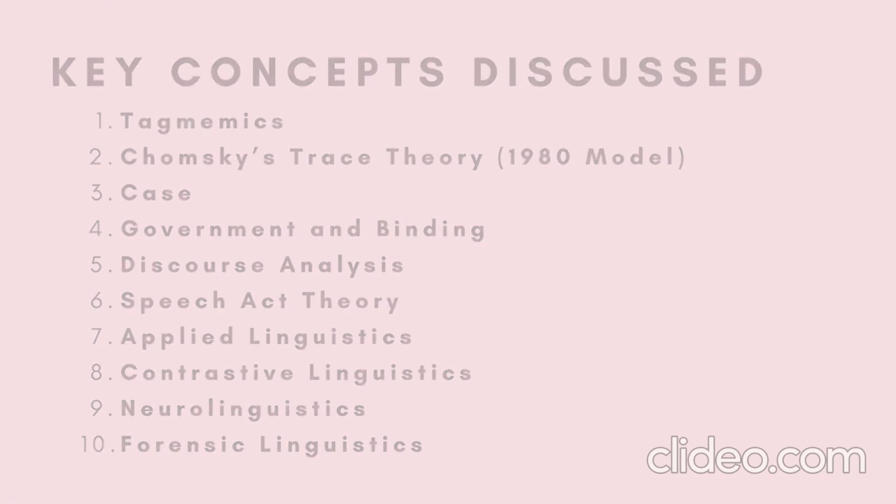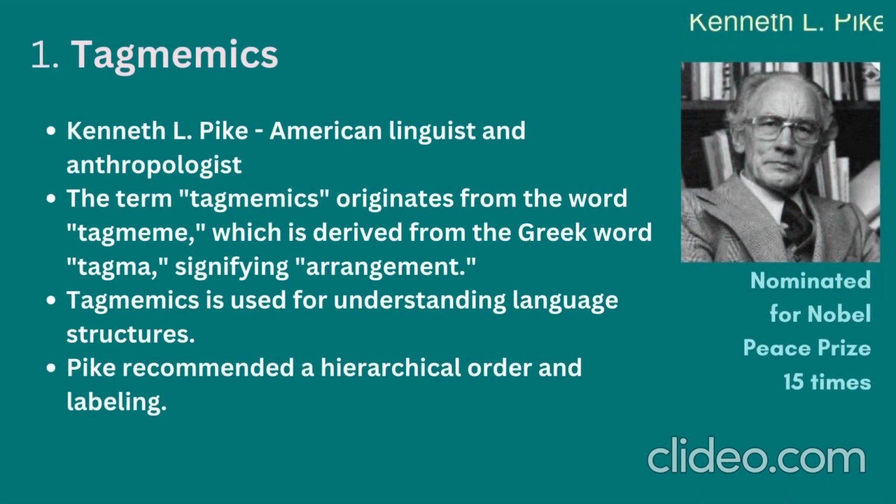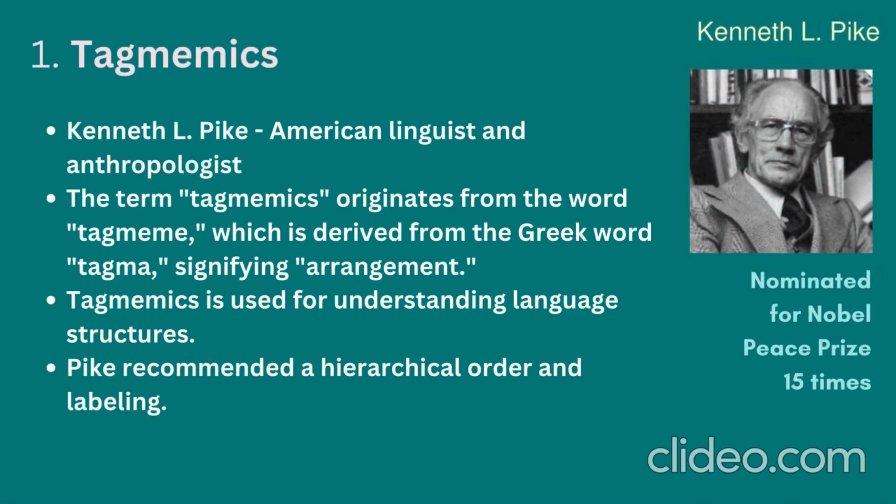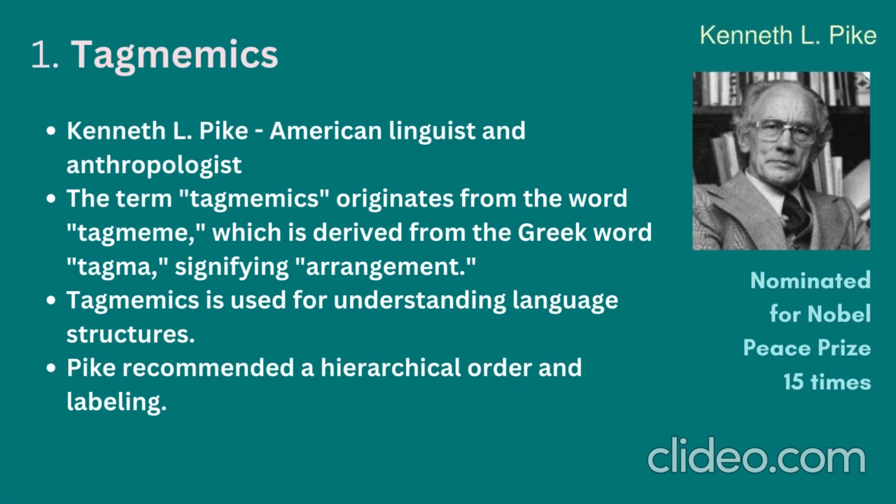So, first, let's look at the concept Tagmemics. Now, this was introduced by Kenneth L. Pike. He's an American linguist and anthropologist. He was born in 1912 and died in 2000, and he was a professor of linguistics at the University of Michigan. He was nominated for the Nobel Peace Prize for 15 consecutive years. And Pike is also known for his entertaining stories, poetry, and songs, etc. So it was he who developed Tagmemics while doing field research and teaching linguistics.